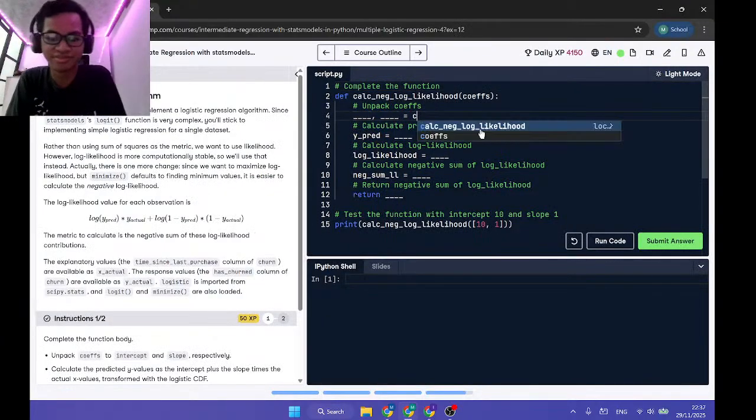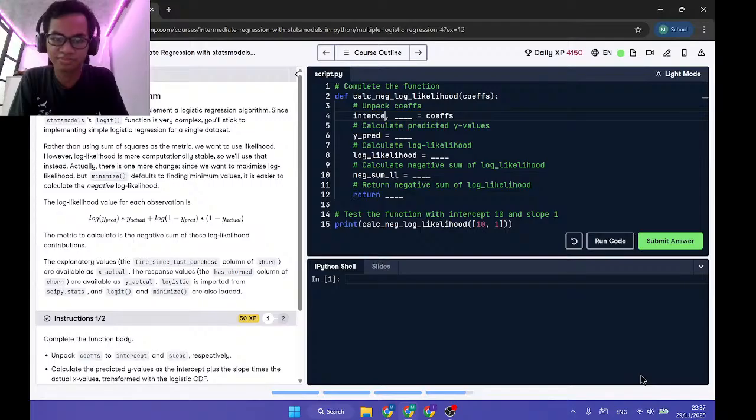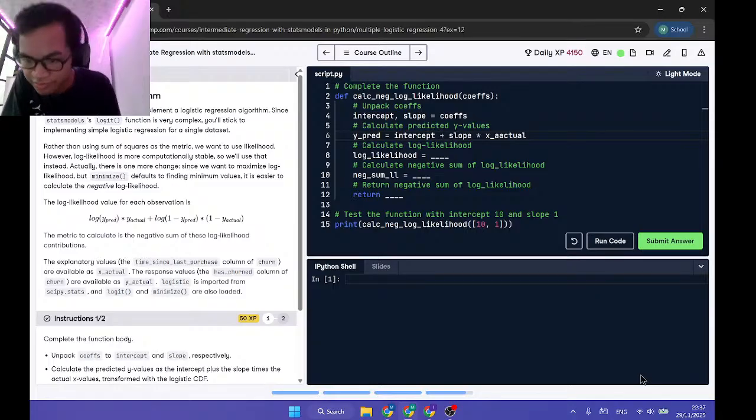Unpack intercept, slope. Calculate prediction: intercept plus slope times that. Udah sih.